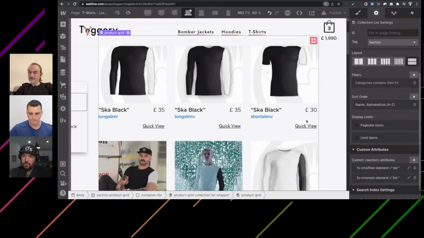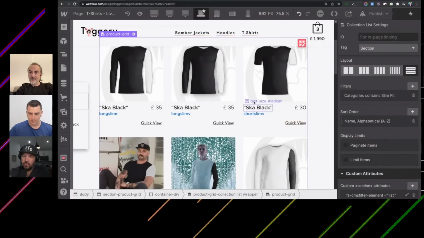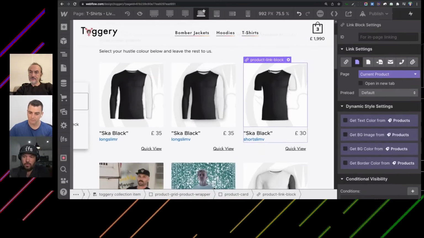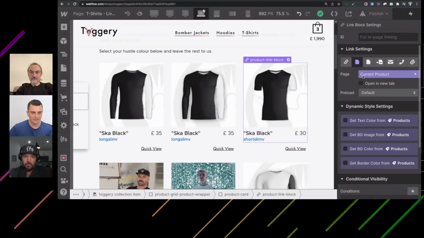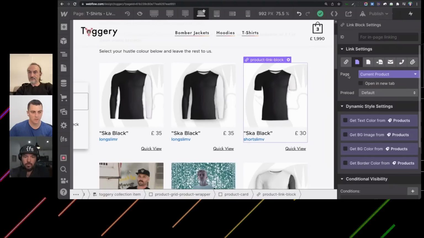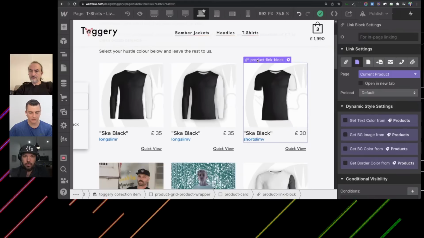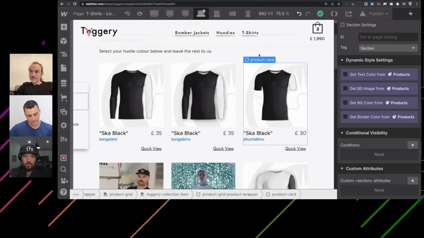I'll zoom in here. Now I need to go and make sure that this is here. This is a very important step and it's already in place. Inside the list, there has to be a URL to the current product or the current item of your primary list. So this is already in, I don't have to add it, but this is a required step.